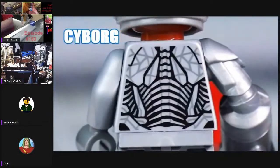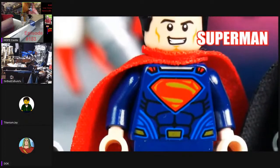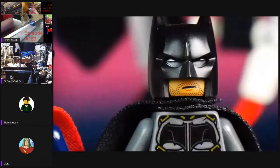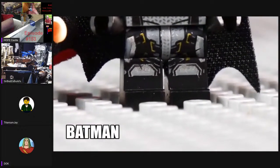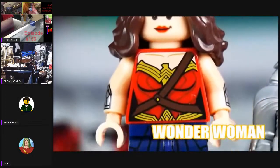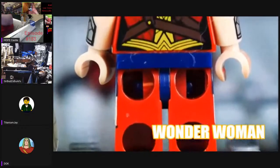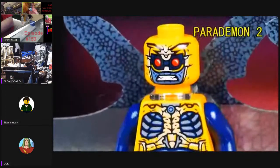And I wish there was something other than a stud shooter for that other arm. Like a clip-on hand or something you could re-transform in. And is this the only Batman that's got a 5 o'clock shadow? I don't think so. I think the DC Cinematic Universe Batman is the only one with that. They used it in a few sets. No, wait, that's the wrong one.